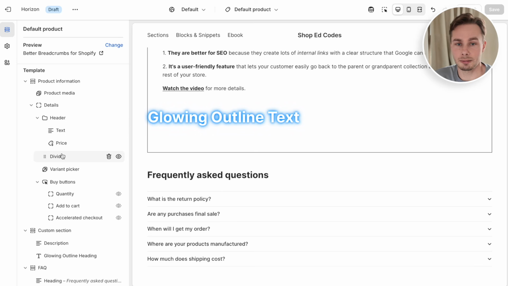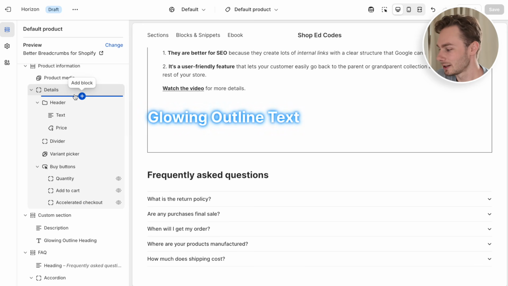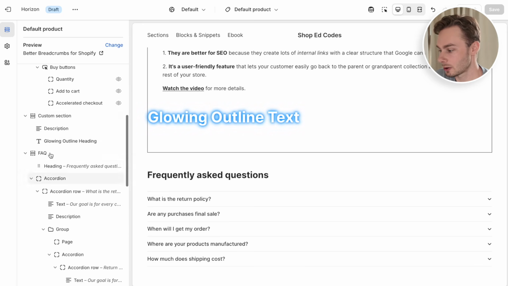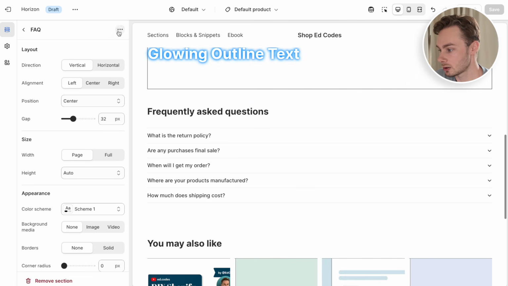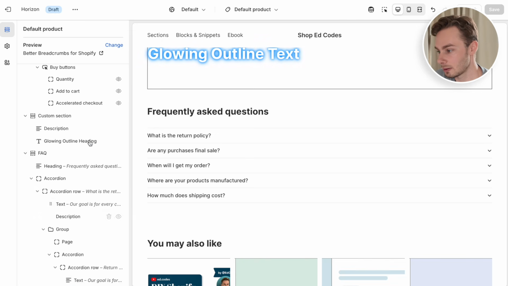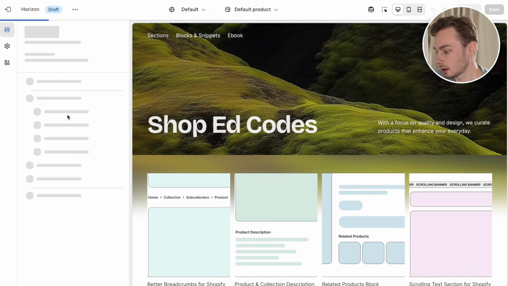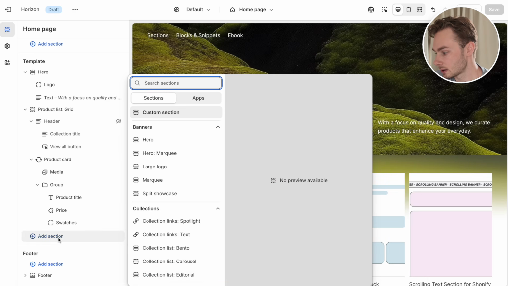Oh yeah, finally I thought I should mention that there have been some changes to the Shopify theme editor as well, making it much easier to work with. So first of all, you can actually copy and paste sections finally. If I like this FAQ and I want to copy it to a different template or something, I can go up here to the three dots and just copy that section. And I can not only paste it here, but I can go to a completely different template, somewhere like my home page, for example, and then I can actually paste that section.